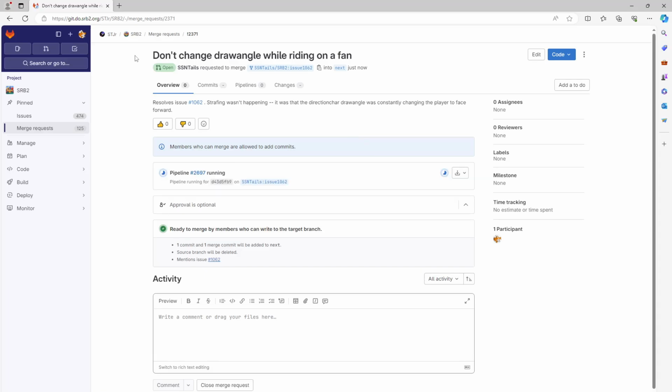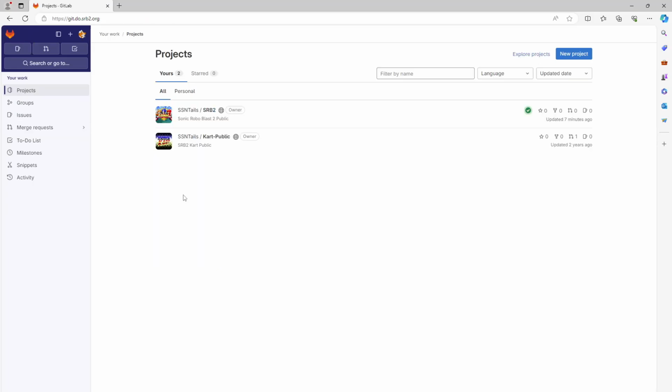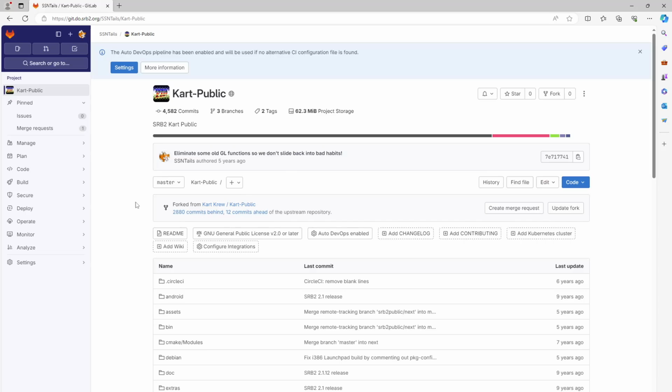Then when you're ready to work on your next issue, it's a good idea first to update your own fork of the repository. So click on this little fox again in the top left corner. Click on your repository and then there'll be an option to update your fork, just like how there was a button to create the merge request right here. If you haven't touched your main next branch, it should update without problems. Otherwise, I would reach out on the Discord and have somebody assist you with that.